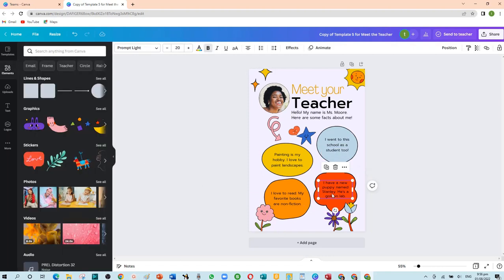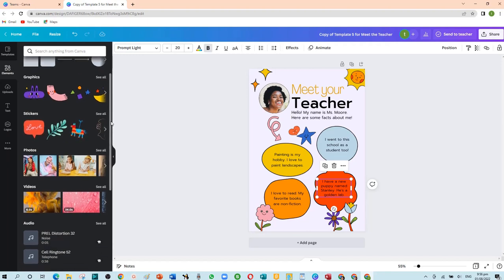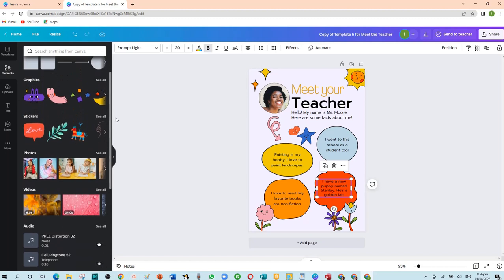You can do the same thing with the text like you did with this one. You can change it, or you can even move it around, change the font size also. So if you want any more stickers like these, you can go to elements and scroll down and see what kind of different stickers they have. You can go on graphics also.